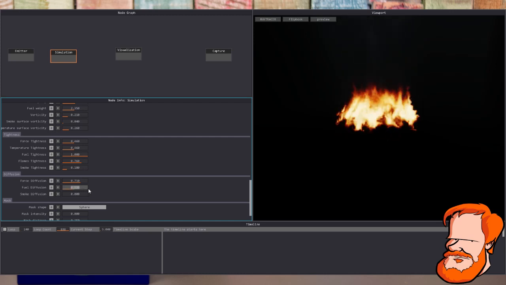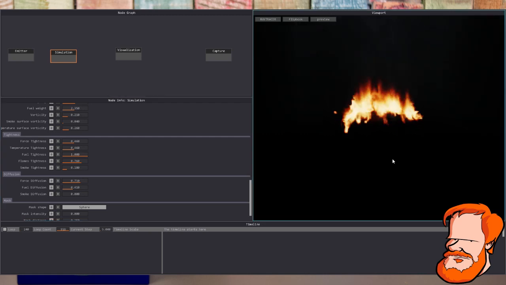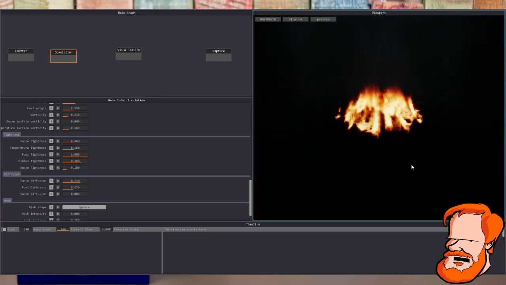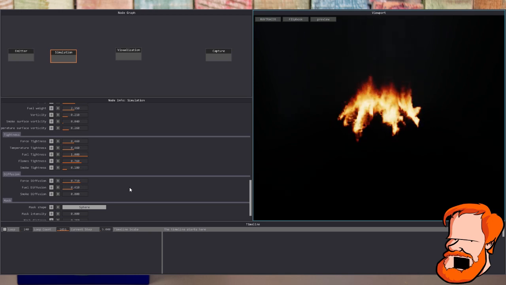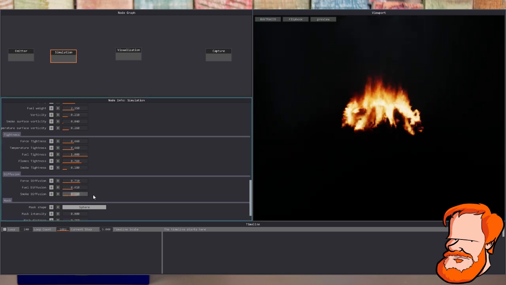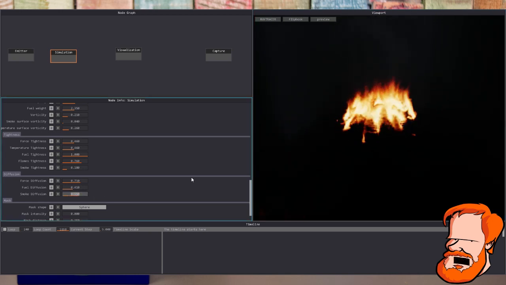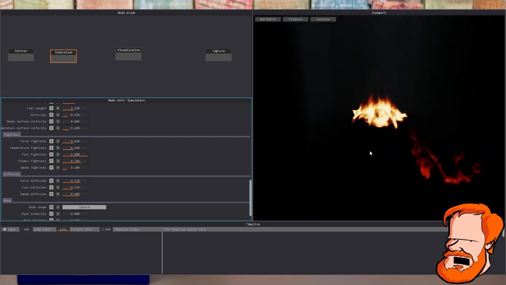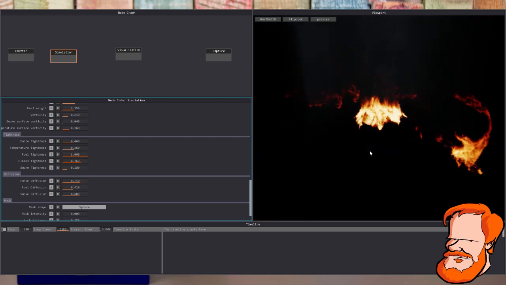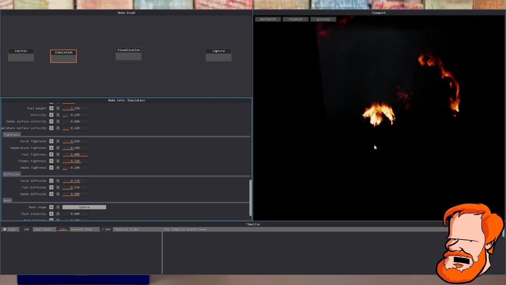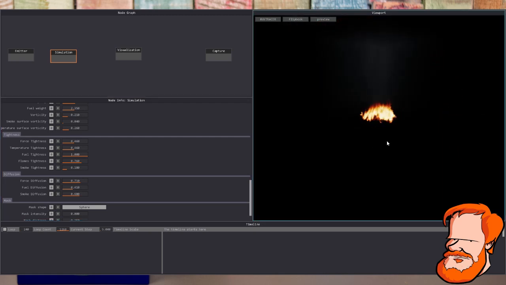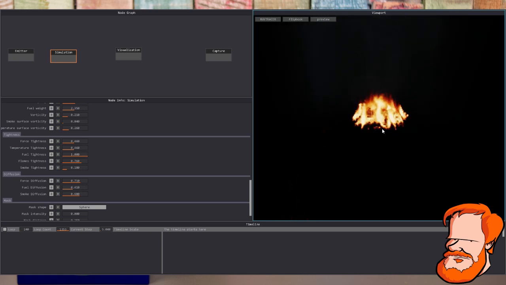Ooh. Disturb this fuel a bit more. We're just breaking up these flames a bit more. Kind of looks like there's some logs under there. Bit of smoke coming off the top. Ooh, whoa, whoa, what's happening? Don't catch on fire! What's going on? Whoa, that was cool. It's like backdraft.